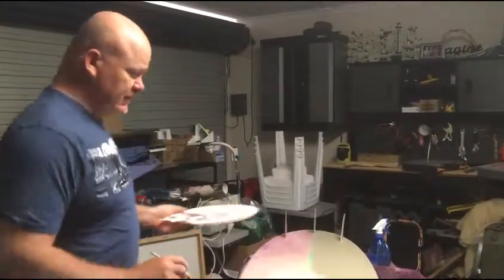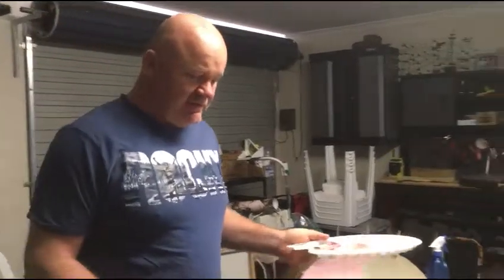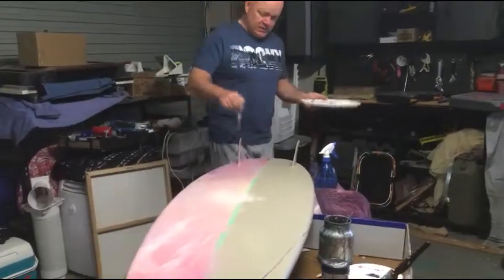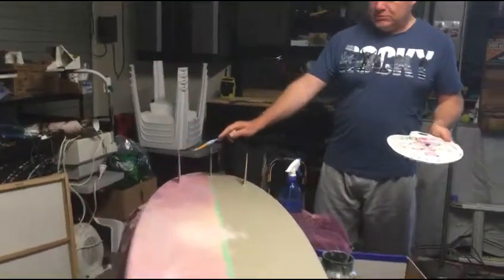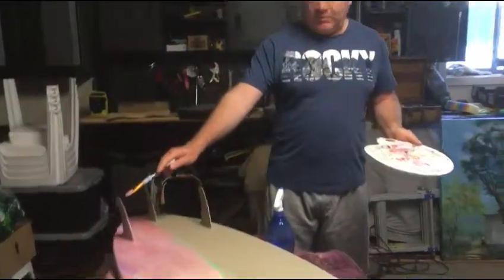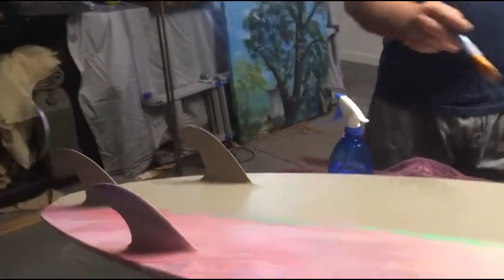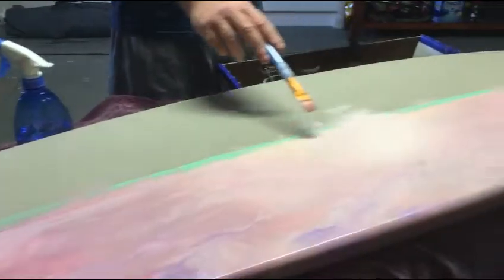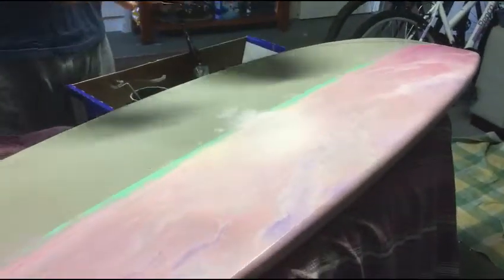And welcome back. So here we have the start of the sunset. In relation to that, you can see there's one fin that's darker at the tip, relating to the darkness of the sky. But primarily, that's the only difference between the darks and the lights. Here we have the center of the piece, which is lighter than the edges, and I've blended that.